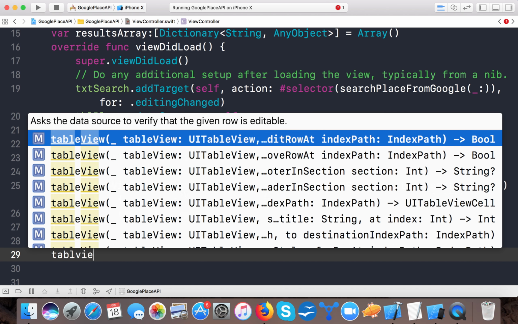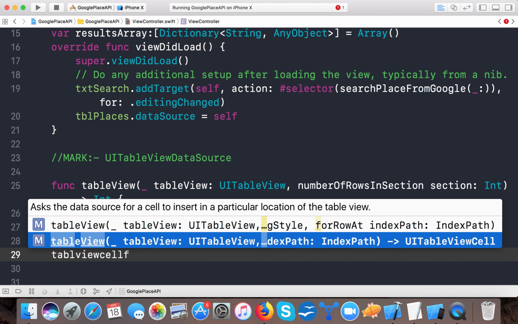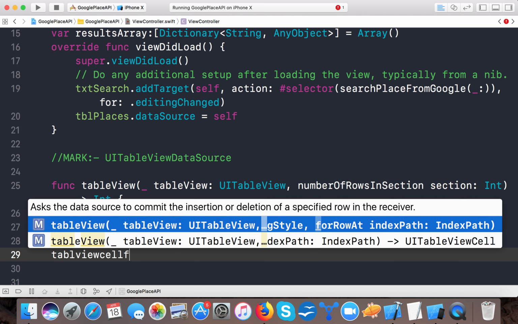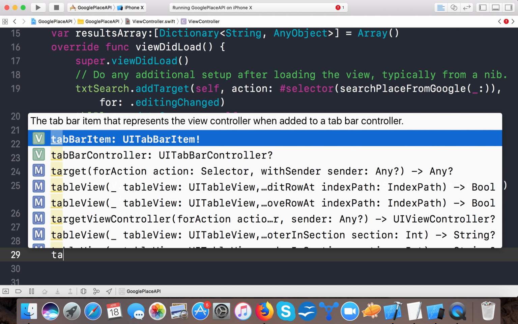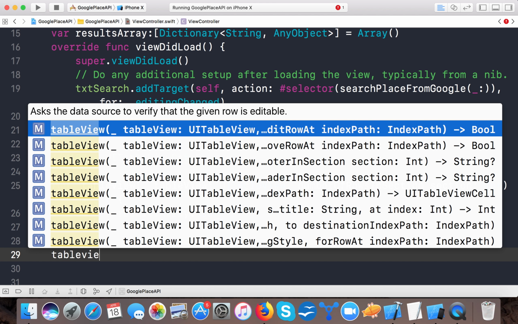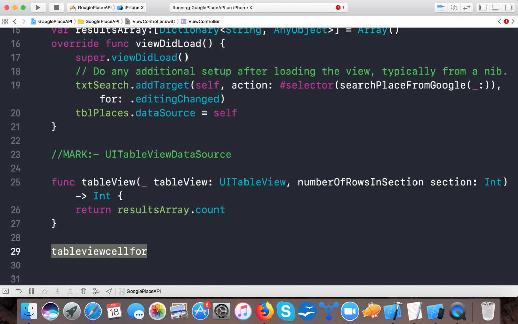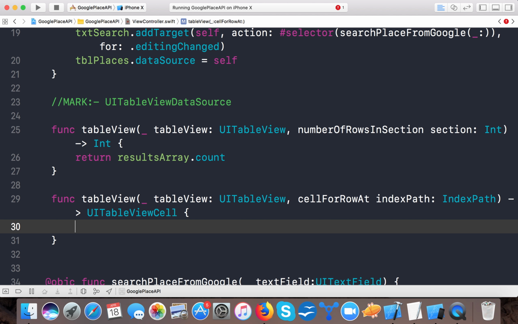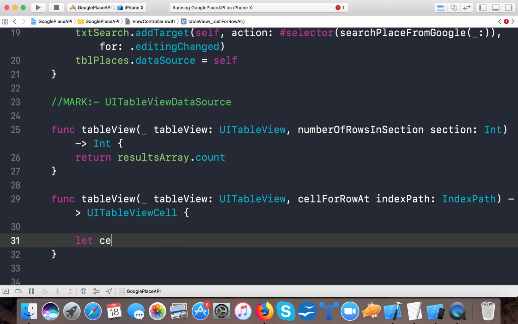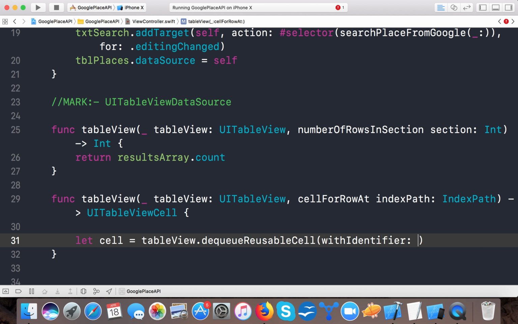So tableView cellForRowAt indexPath. Here we say let cell equals tableView.dequeueReusableCell with identifier.